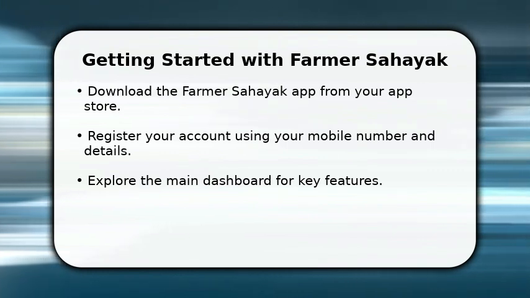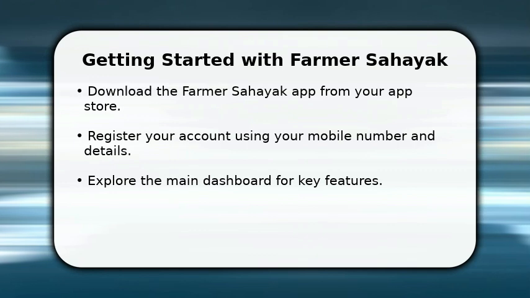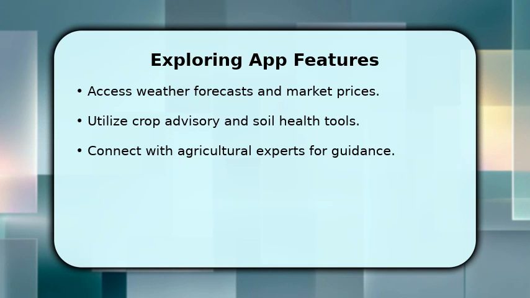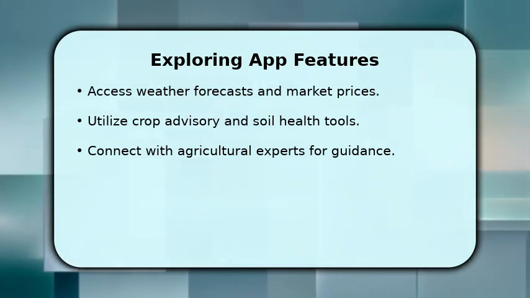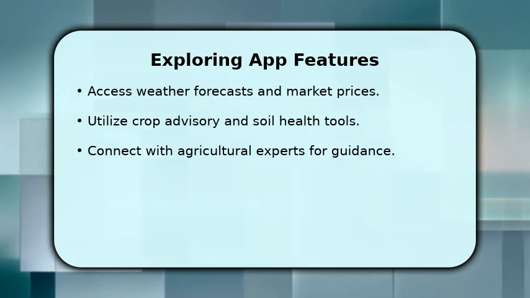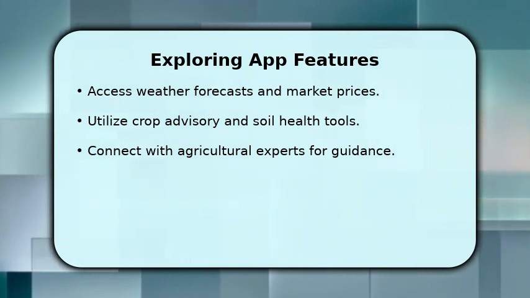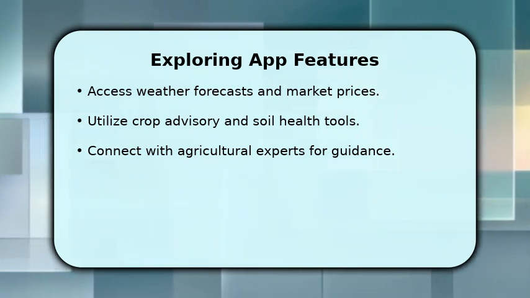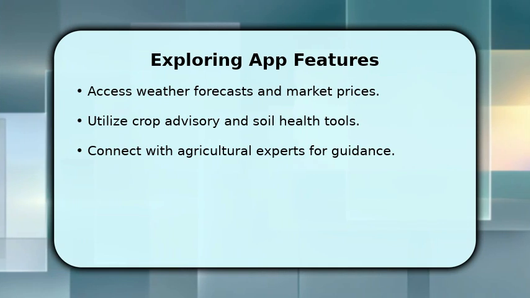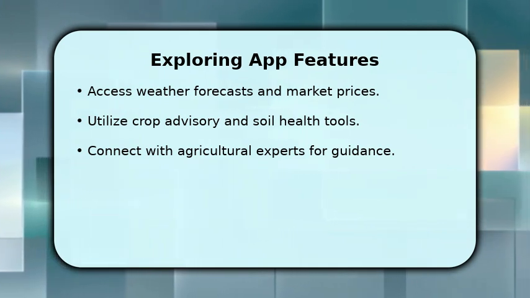This central hub provides quick access to all the app's primary functions, making it easy to navigate and find what you need right away. The Farmer Sahayak app offers several valuable features to support your farming. You can check real-time weather forecasts and current market prices for various crops, helping you make informed decisions. The app also provides crop-specific advisories and tools to assess soil health.